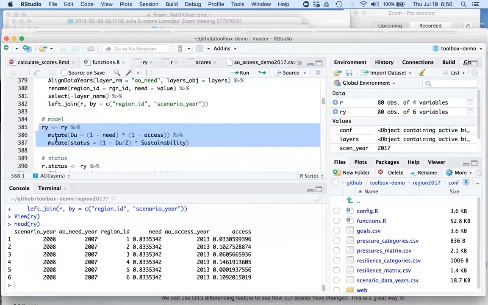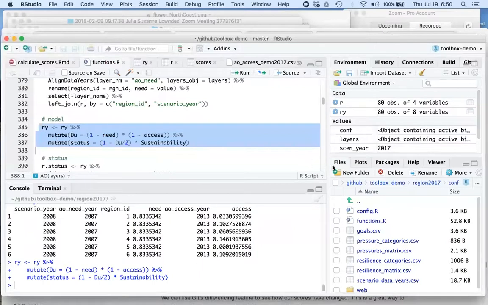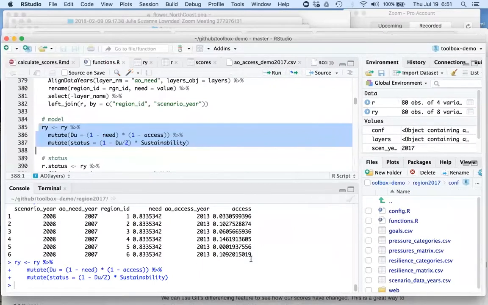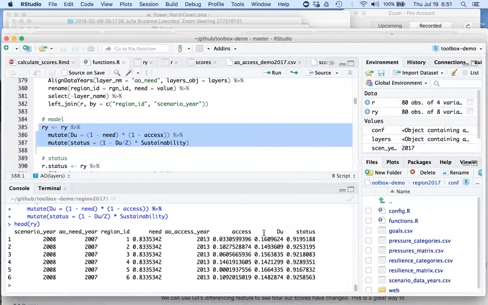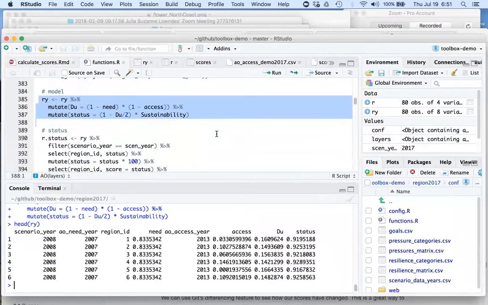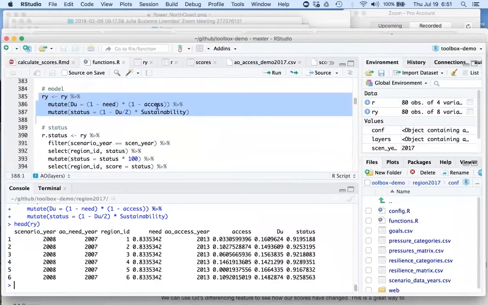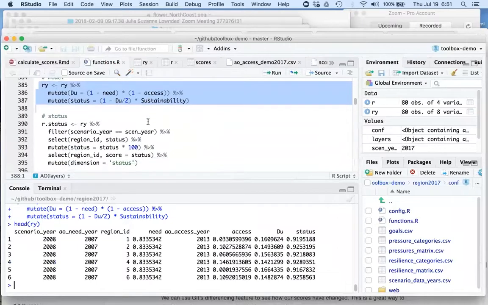These mutate functions will actually be adding 2 new columns, one called DU and one called status. So let's see what that looks like. If I run that, and then do head of RY again, you'll see that the goal model is being developed right here. It's actually happening for every year, even though it will be using the same access years every year.